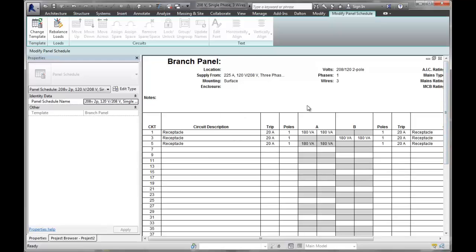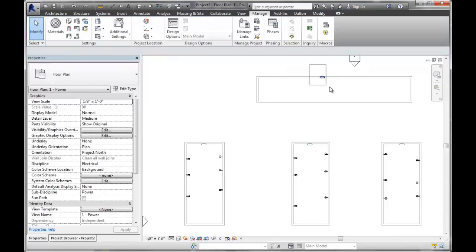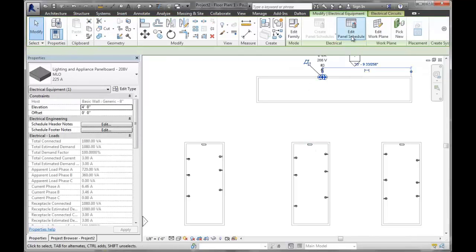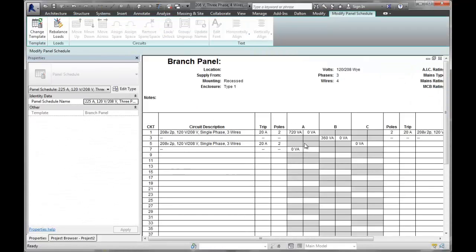So you can see that the loads are coming across on just phase A and phase B, just like the property indicated. And similarly, I can look at this schedule. You see that just A and B. And then if we were to continue loading, you'll see that for the first panel the loads are going to be on A and B. For the second panel, same thing, A and B. And then for the third panel, it's going to be phases C and A.